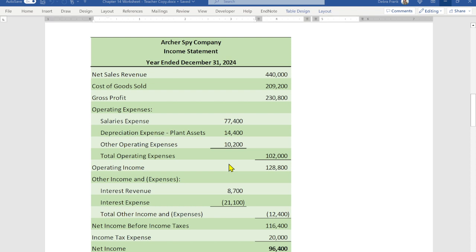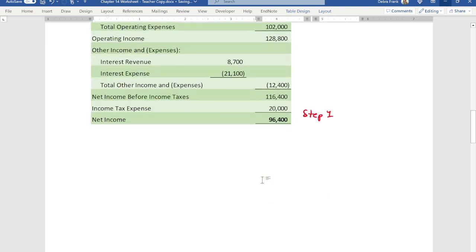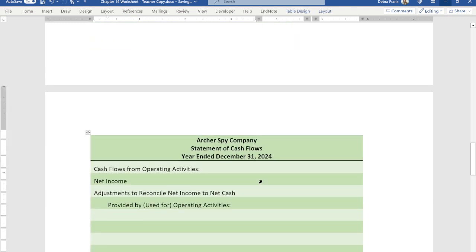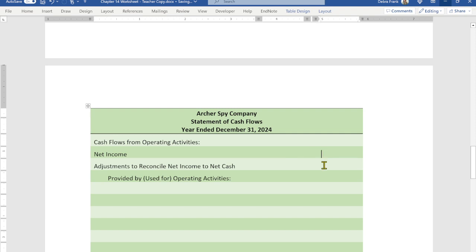So the income statement, this is where I get to step one for preparing our statement of cash flows. And so we can see here, step one, I want you to take from that is the net income. So that I'll just write in here, step one. And that is going to be recorded in our statement of cash flows first box. So our net income, we'll go ahead and mark that in. So we're already getting started here. There we are for step one.